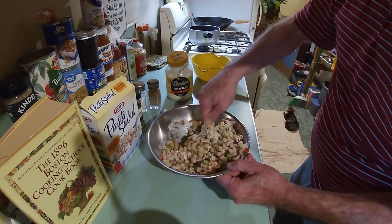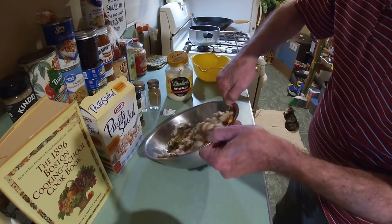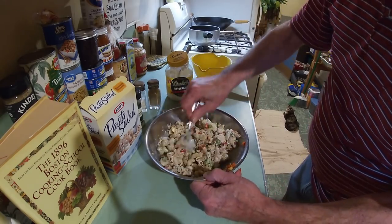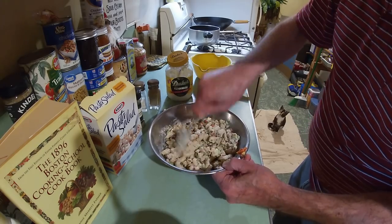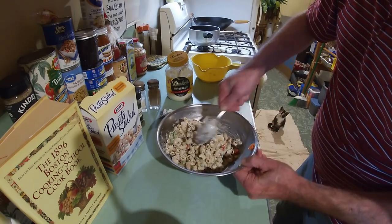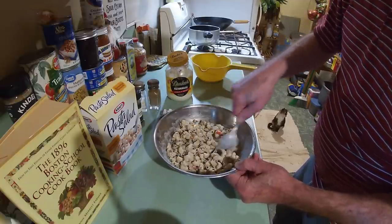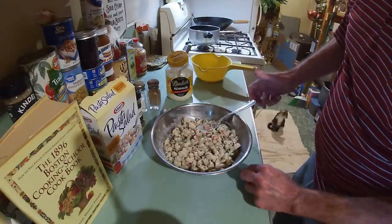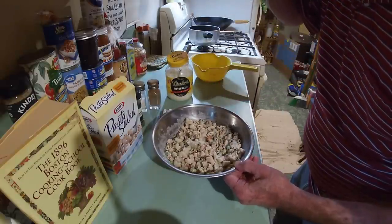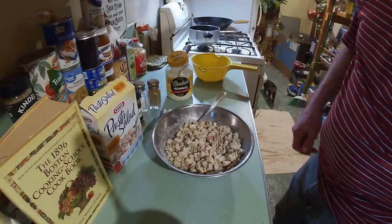And if you want it more creamy, then you just throw in some more of your favorite mayo. I'm using the Duke's. That's my preferred brand now, ever since I came upon it when we came down here to the Deep South. Give it a good mix. And as this sets up again in the fridge, of course it's nice and cool now, it may need some more mayo just to keep it nice and creamy. Yep, packed with flavor.